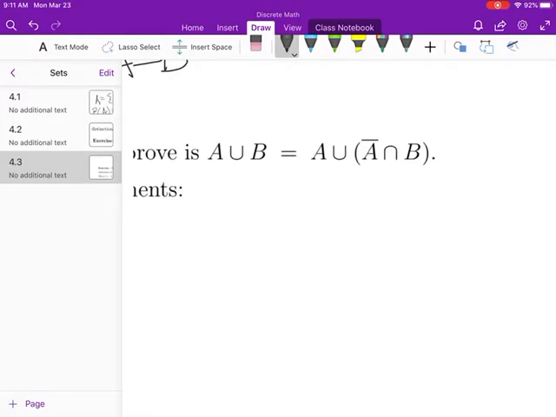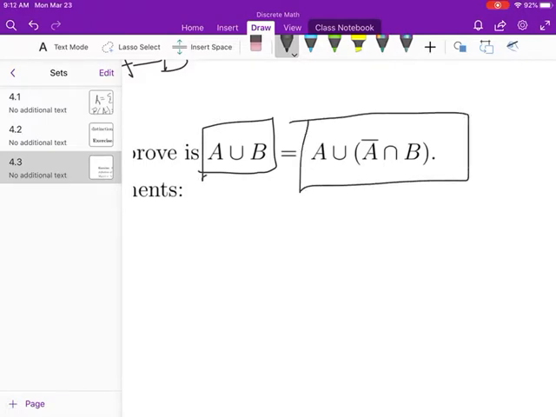So, what I would like to do first is show you the element proof. Now, if you remember from the previous video, when I say that two sets are equal, and it may seem a little bit weird, but this is a set, right? This is some other set, right? I could call this set C and D, right?